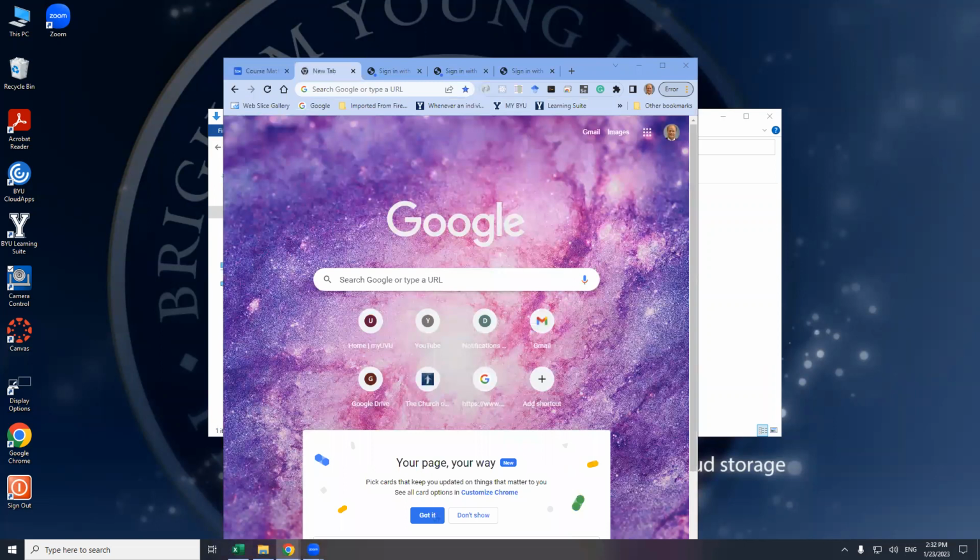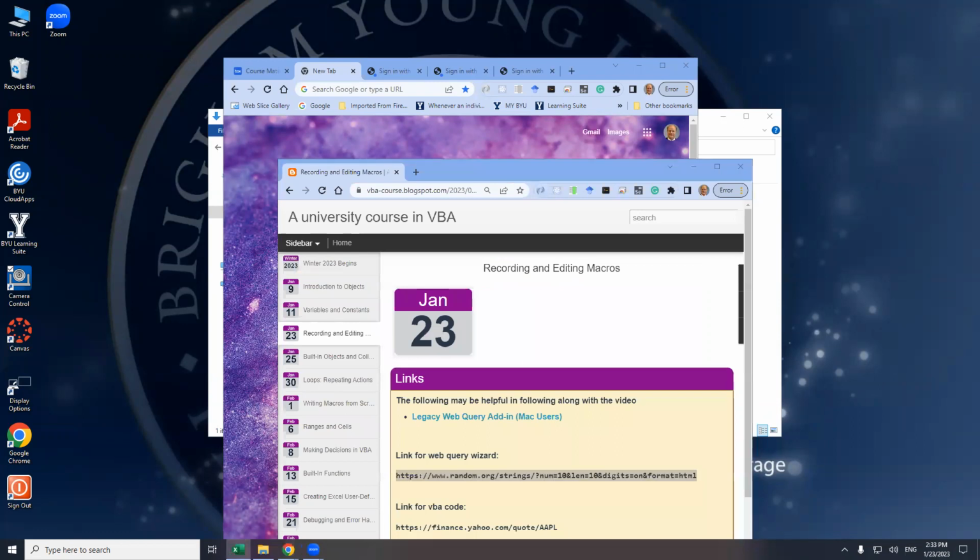So let me copy that same URL that we used for the Mac, and paste it in here. That's where I'm going to tell this to go. I had to click the little stop button to get it to let me paste. I'm going to paste, and then I'll say go.